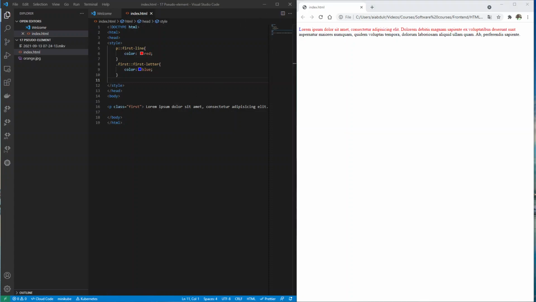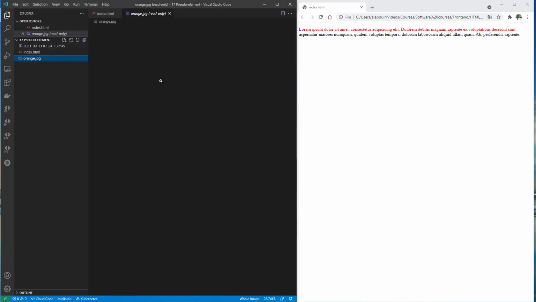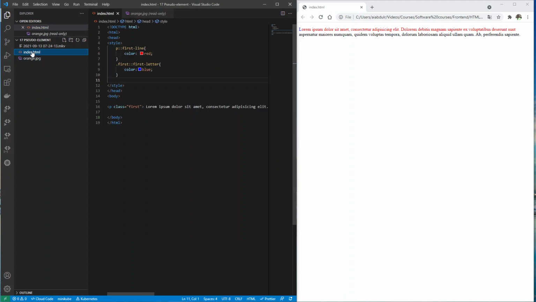We can also have the before and the after pseudo-element, and that just allows you to insert some content before the content of the element, or after the content of the element. And so if we want to take an example, I have an orange JPEG right here that we can use. If I wanted to insert it before the element, it's the same syntax again.